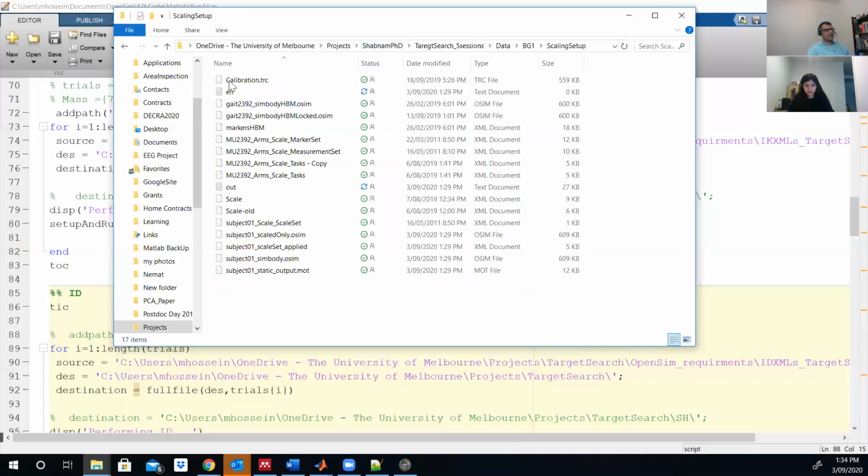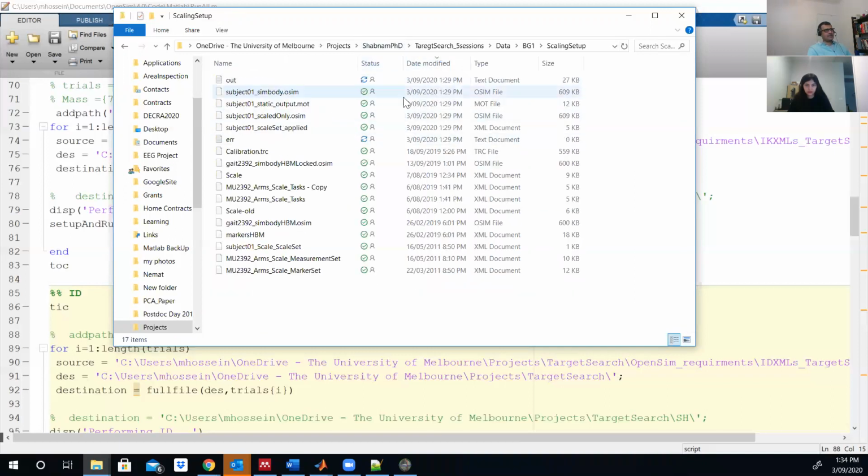So scale setup has some files here. Got it? You see these setup files were made just today. All right. So you can have a look at these files and see if everything really matches with the particular data that you are looking for. Okay.